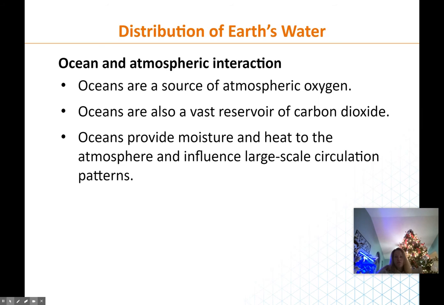Oceans are a big source of oxygen, about 50% of the oxygen on Earth comes from the oceans. They also hold carbon dioxide, like we learned a couple weeks ago. So they hold a lot of CO2, and if we have more CO2 in the atmosphere, then it causes more CO2 in the oceans, which causes acidification. They also regulate temperature. So the oceans regulate heat from the equator up to the poles.